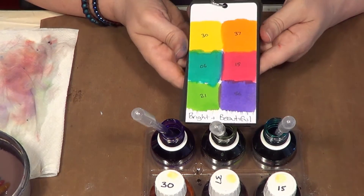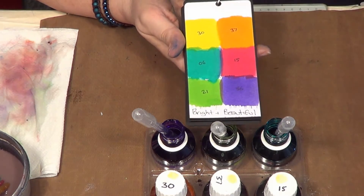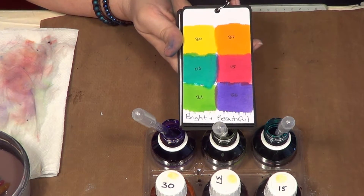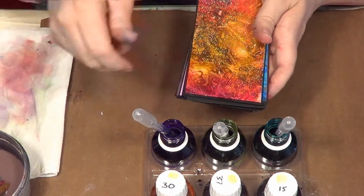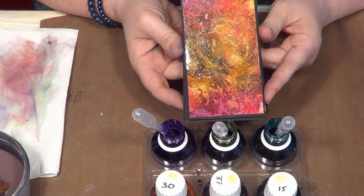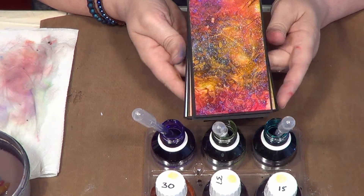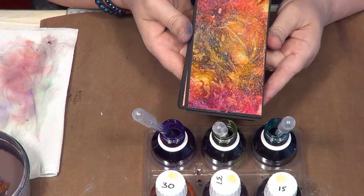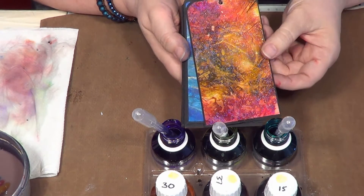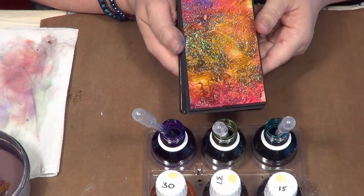Now the technique I'm going to show you with this set — of course all the techniques you've seen in other videos will work across the board — but I'm going to share the coat and crystal technique in this video. And this is what you're looking at. I think that is amazing — it's otherworldly, like a constellation, a galaxy far, far away. A little bit of glitter added to the mix and it can look even more cosmic.